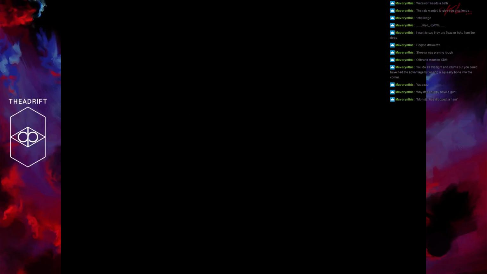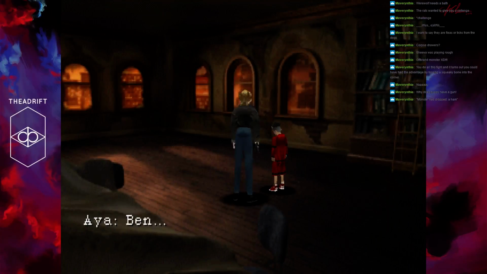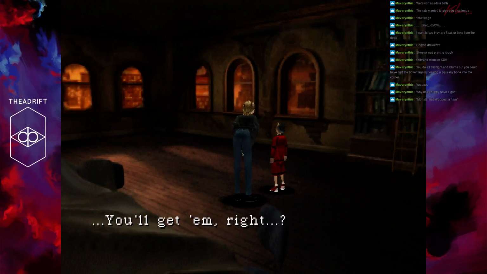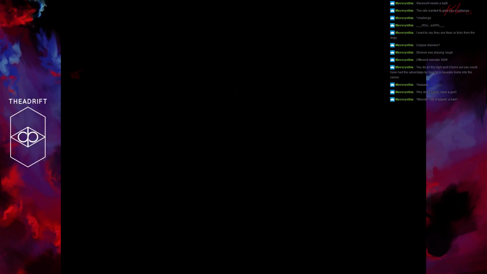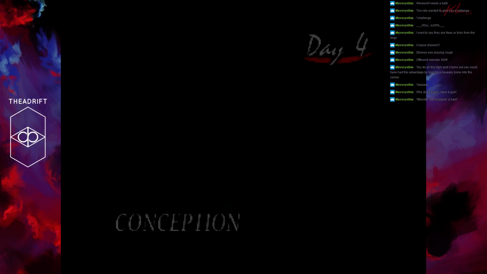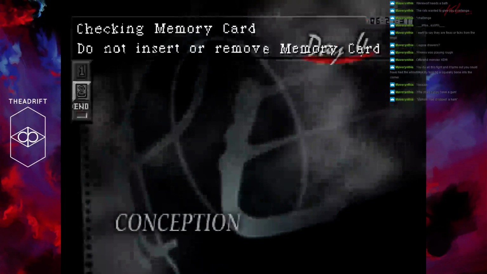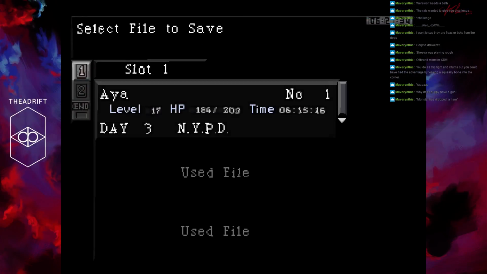Baker is fine, like the old times. Okay, so boss guy is friendly all of a sudden. Ben is even more traumatized than he was before when he saw his mom get melted. This game is so fucking weird. And now we're on day 4, conception. Yes, I will save my progress.